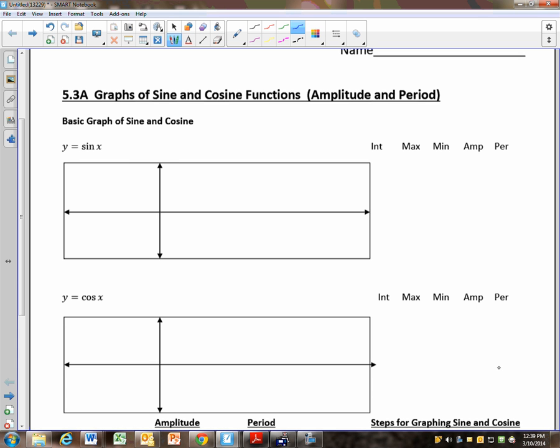So, let's go to this sheet right here, okay? And I want you to look at the unit circle. Remember, sine is opposite over hypotenuse, otherwise known as your y value divided by your r value. Now, if you're in the unit circle, what's your r value? 1. So if you look down here, it says sine is opposite over hypotenuse, or y over r. If r is 1, then sine ends up just being your y value. So as you look at these coordinates all the way around the unit circle, sine is just the y value.